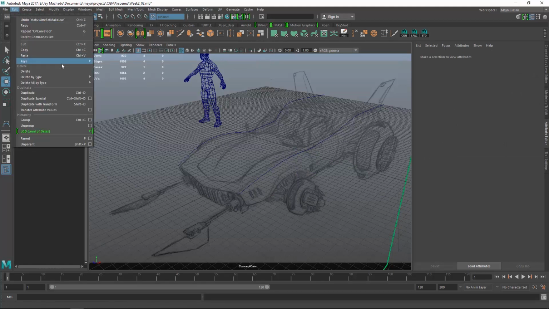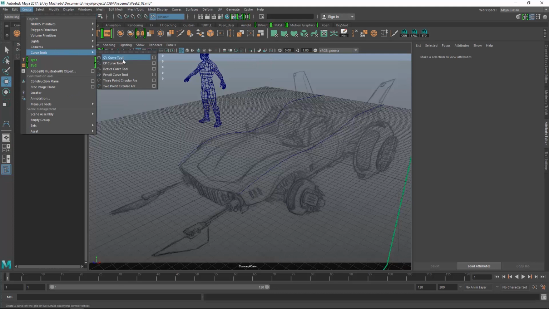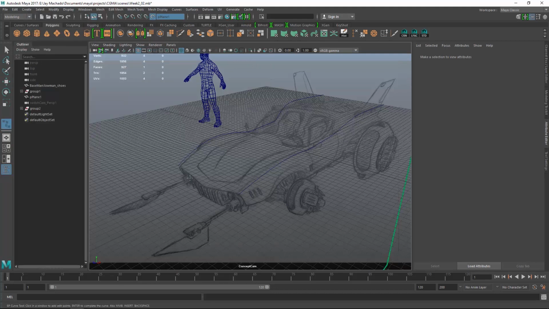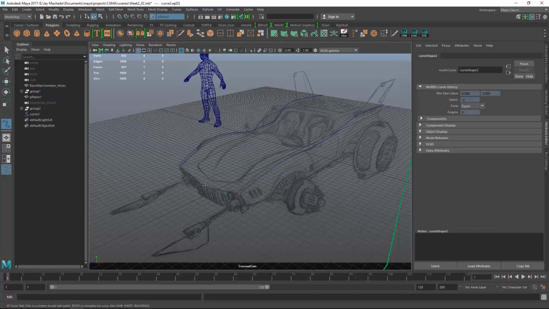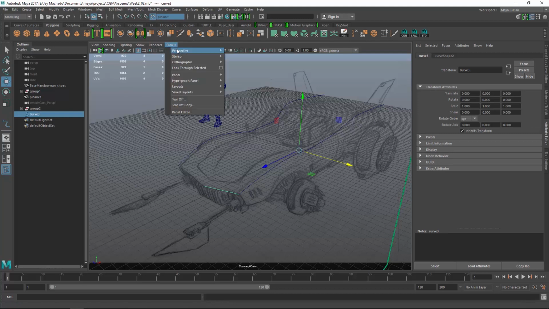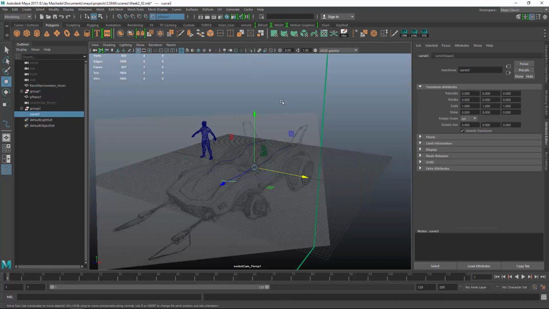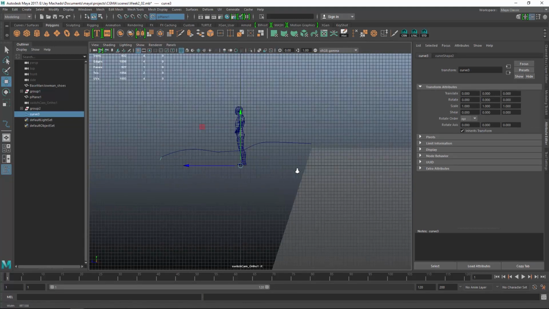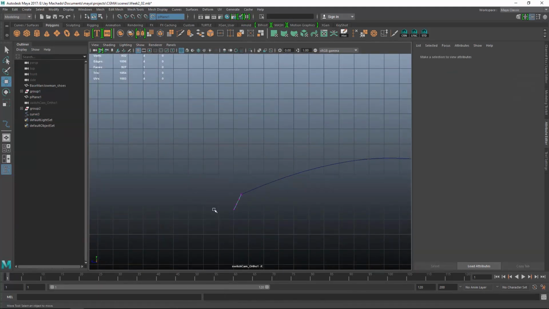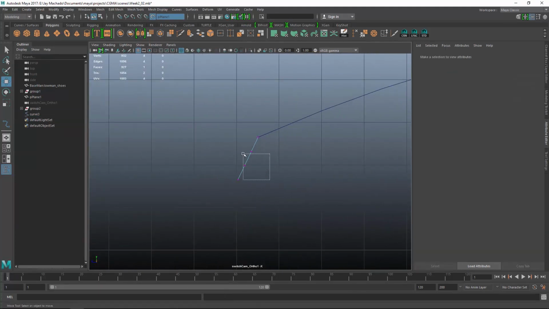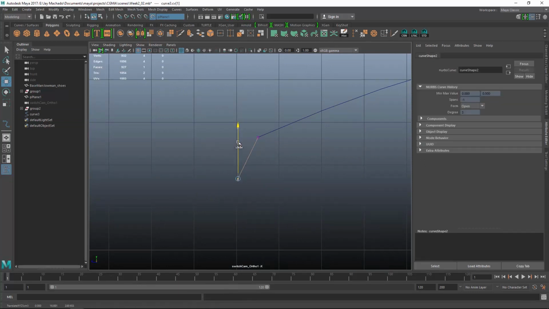And we are going to create an EP curve tool, since this is essentially a straight line. And what I'm going to do is curve snap it to here, and then click on the plane and it'll snap to the plane. Now if I go back to switch cam, and let me actually delete these two control vertices so we just have a single curve.